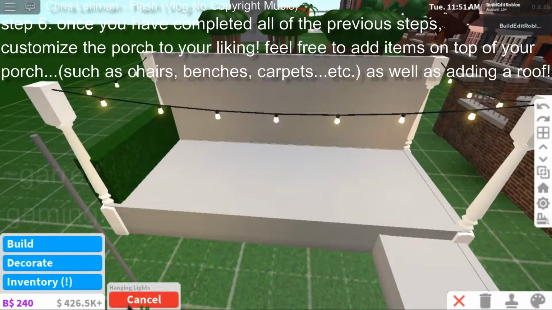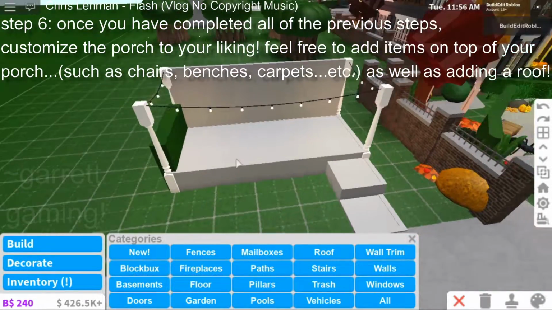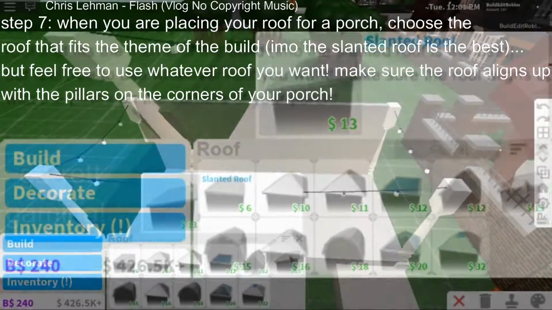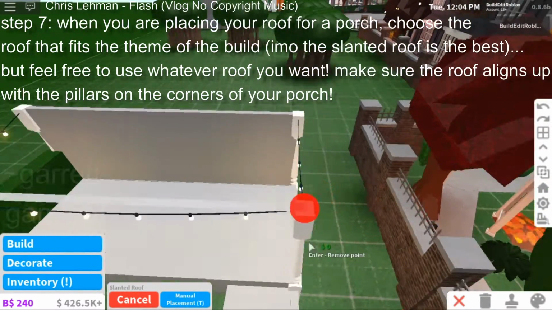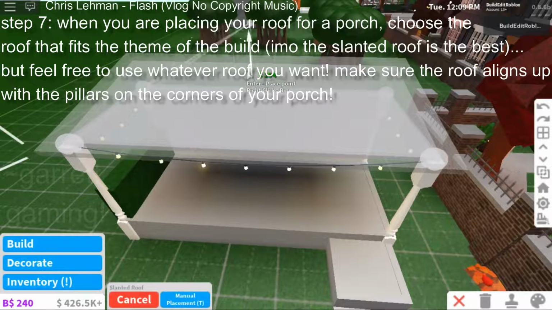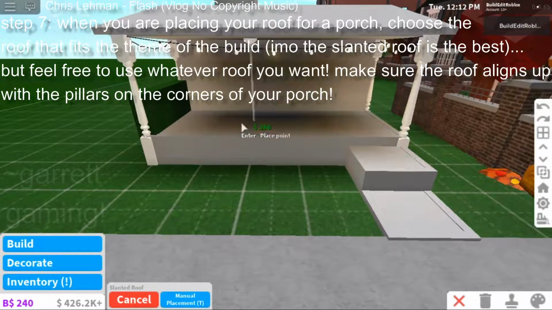Then, your final step is just customizing it to your liking by adding items, because you can place items on the roofs now with the new update, and adding a roof. And for porches, I most likely recommend the slanted roof. It's just a good looking solid roof for this kind of stuff. But feel free to get creative and make something that you would like and that you think would look best for your house. So I'm going to go ahead and show you what a finished result of a porch will look like, and I hope you like it.